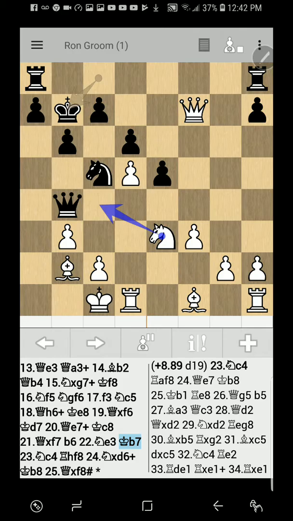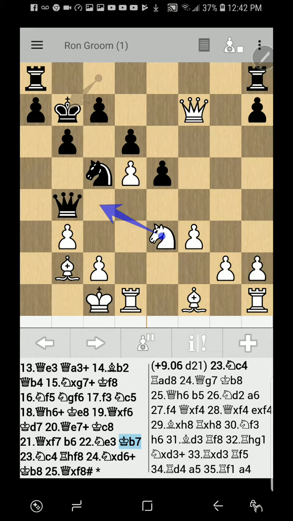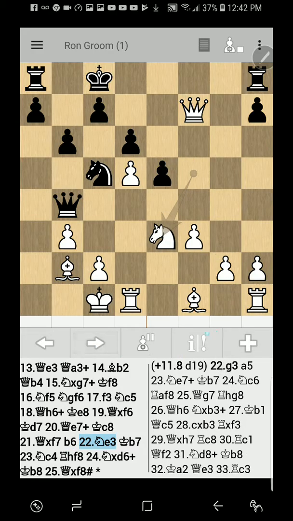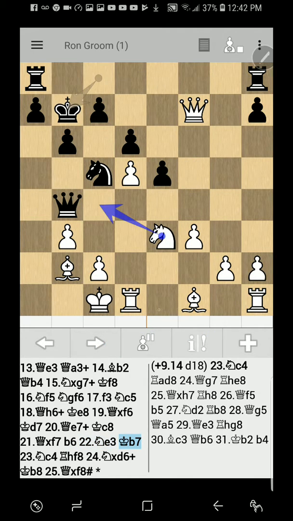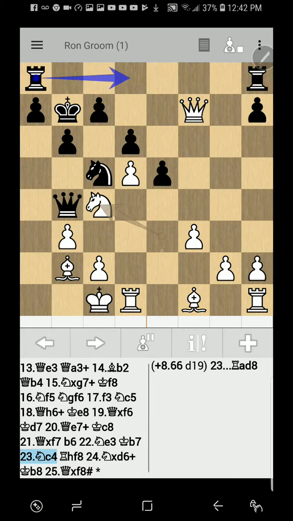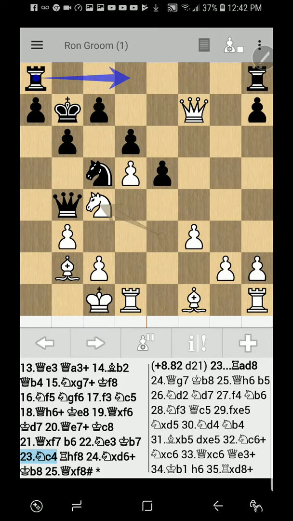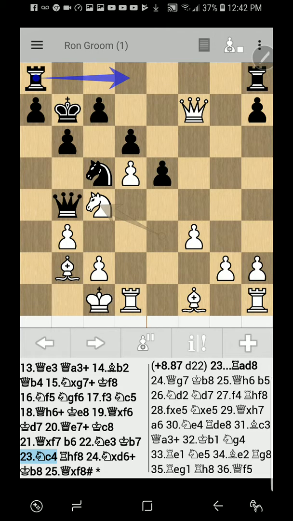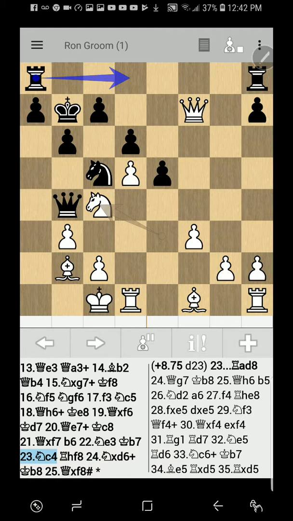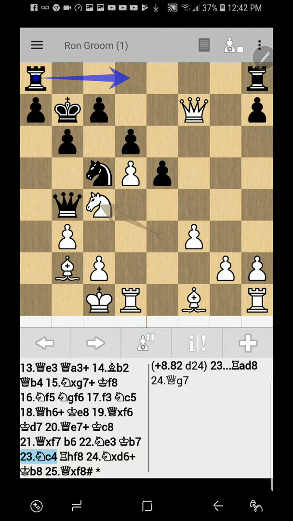So, where are we at there? Let's back up. Knight to e3 was Ron's move, and then the king to b7. And I guess this is the right idea. I mean, he kind of backed the knight up, but the idea is just getting ready to go forward and attack this d6 pawn. So, again, Ron won the game. I can't really criticize his play too much.